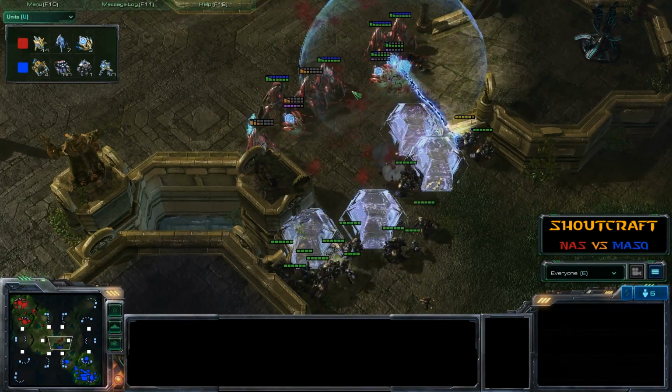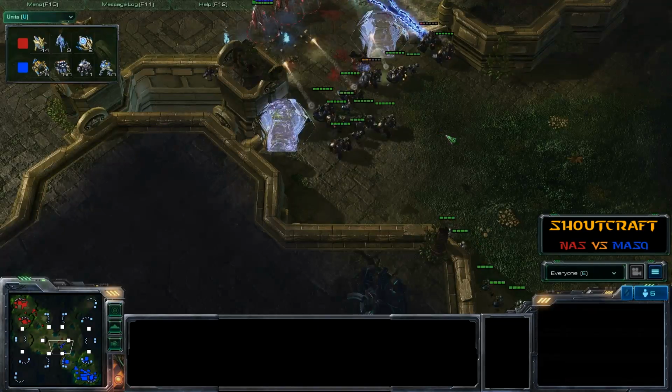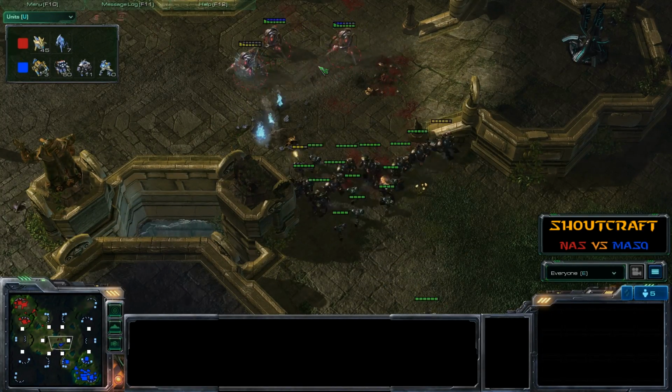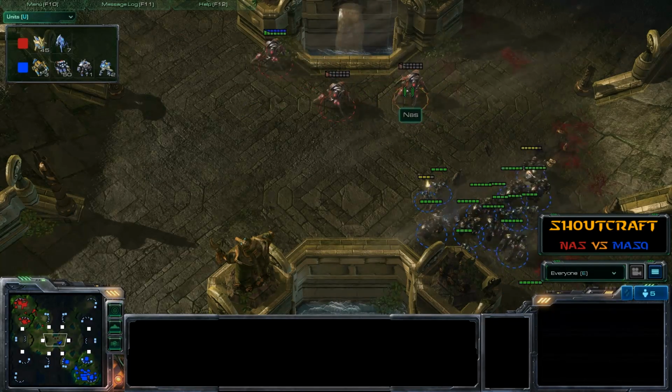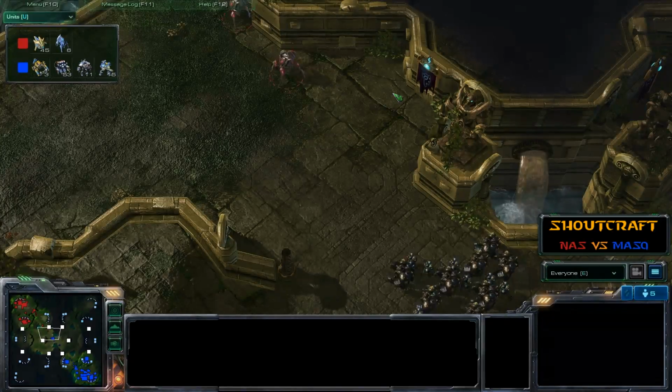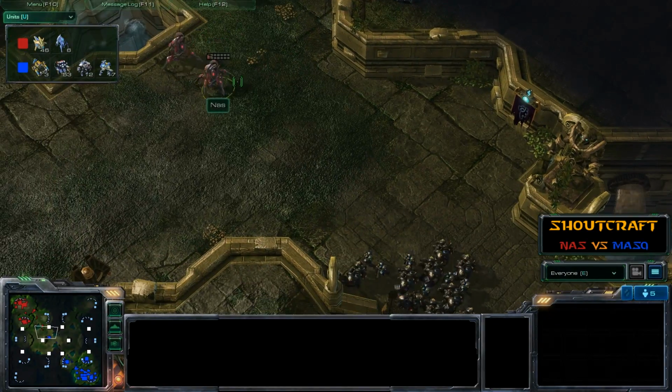The shields are down, Guardian shields running out of power, additional reinforcements streaming in, and the sheer weight of numbers able to do immense damage to the Protoss player as he tries to get away, tries to micromanage and hopefully get 2, doesn't manage it. Nas gets away with 2 Stalkers. It's not good at all. This is an extremely bad situation for the Protoss player.